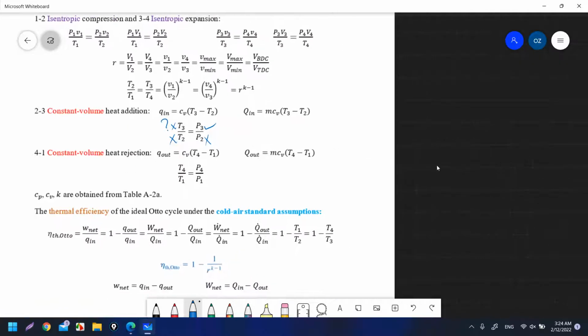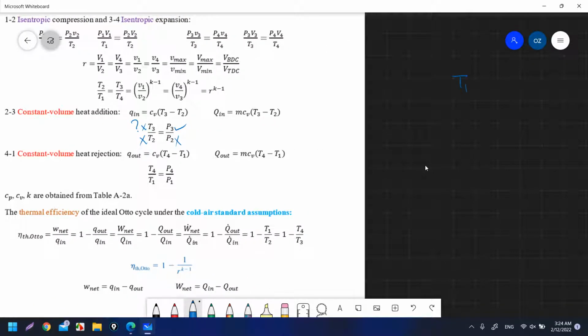Okay, so you can see, you can say this. Before P3, you need P2, and before P2, you need T2. To be clear, you have to find temperature before pressure. And you have to find states 2 and 1 before you find 3, and you need to find 3 before you find 4. Go step by step. Okay.